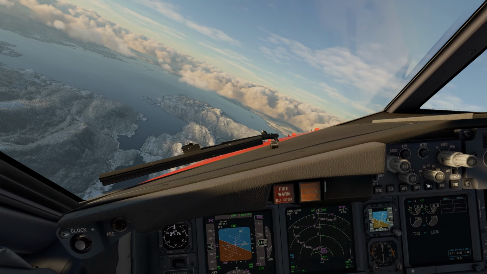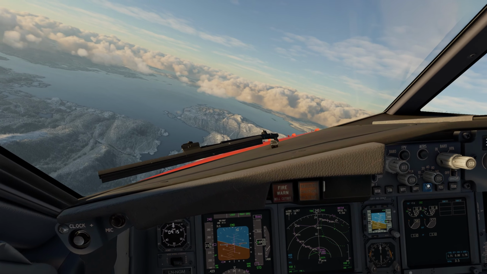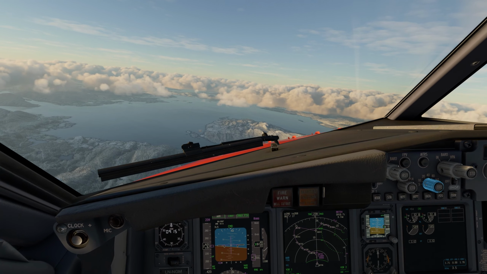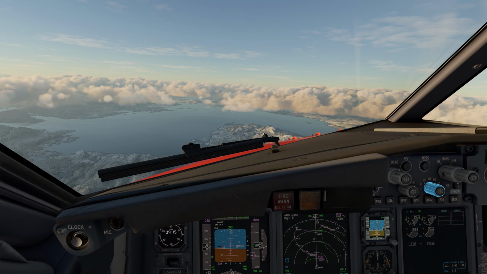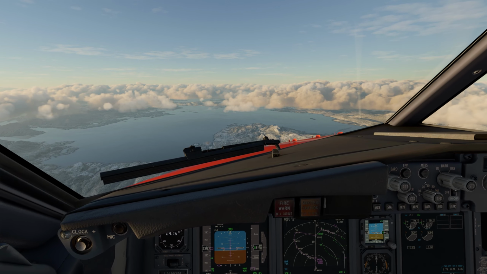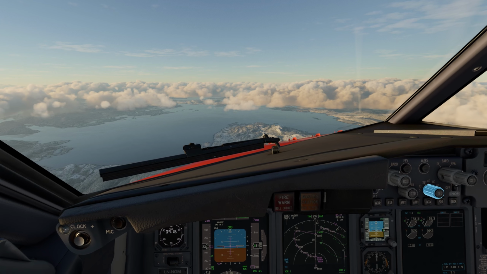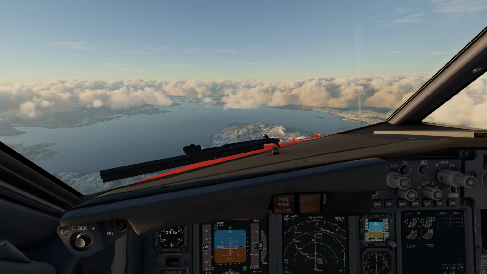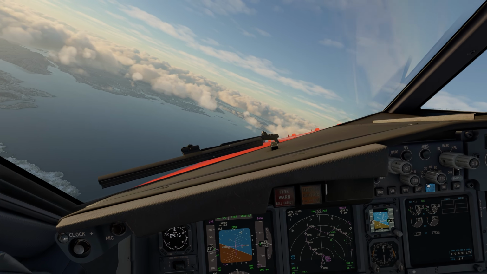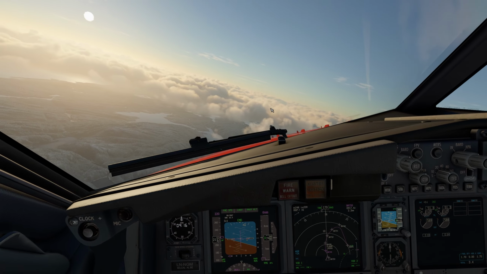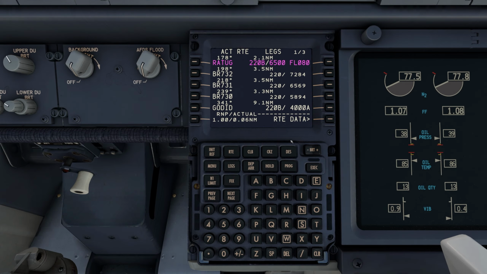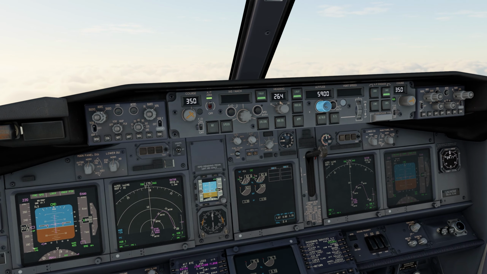Norwegian 610, continue descent 6500, QNH 996. Continue descent to 6500, QNH 996, Norwegian 610. Norwegian 610, continue descent 4000, QNH 996.